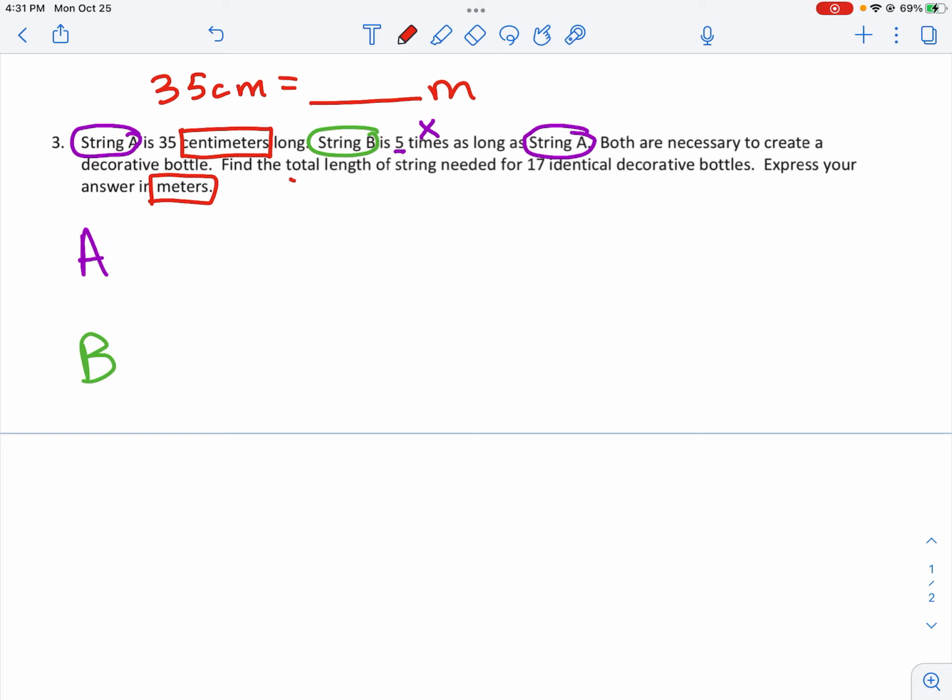Let's see on the next page. Now they're using big numbers, but you only need 72. Whatever steps you did to change it into meters, you're going to do the same thing for this. You can wait at the very end and do it, or you can do it right away. So again, question 3 in the problem set can help you with this one, and also lesson 14 1C can help you as well.